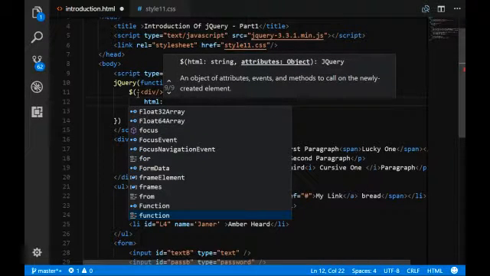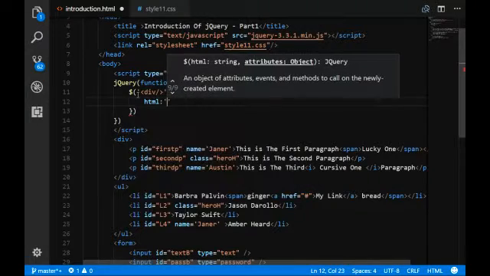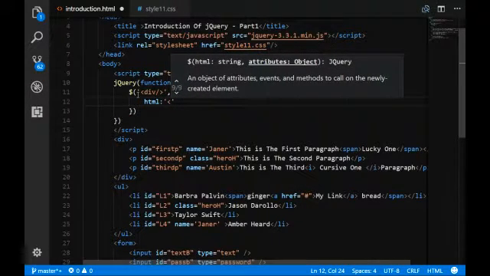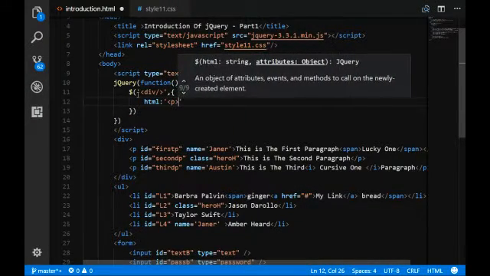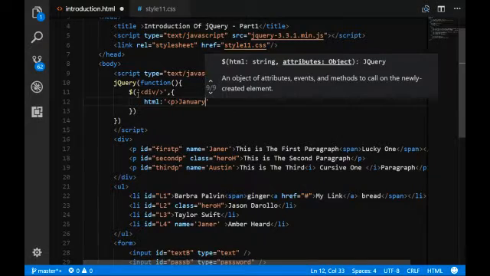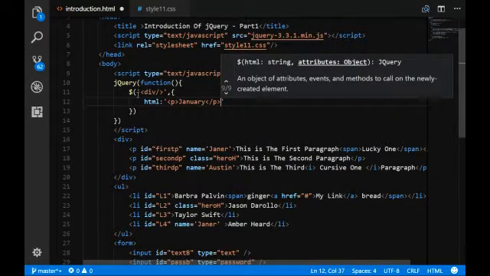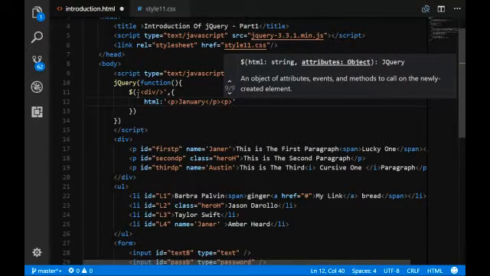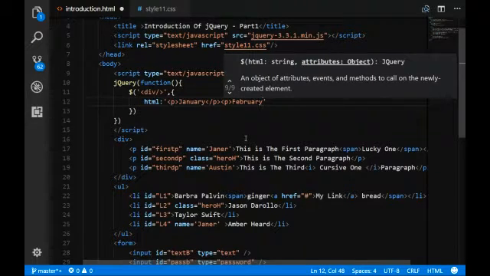Let's put something, fine: paragraph January, paragraph end, paragraph start, February, and March.